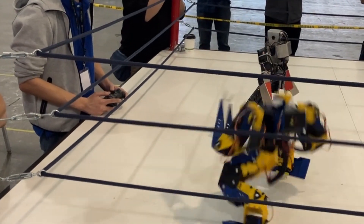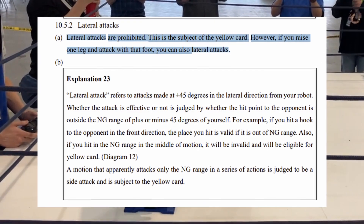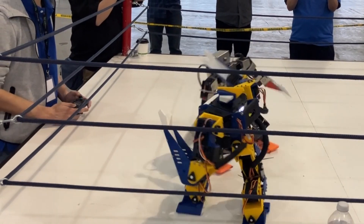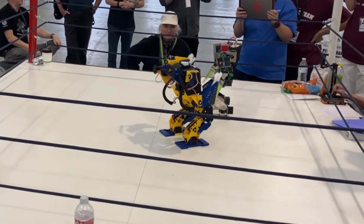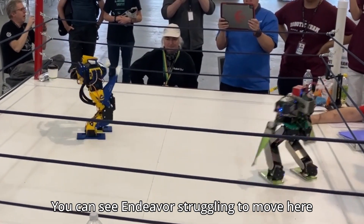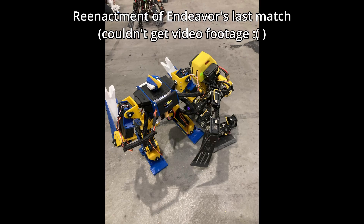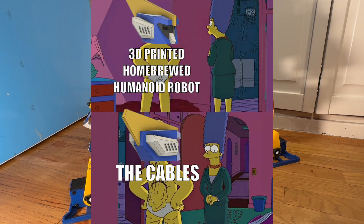The combat moves also needed more work. The only effective move was a sideswipe attack — which would earn a yellow card in official RoboOne due to side attacks being more stable than front attacks, though it was allowed at RoboGames. The small battery was barely enough to last a 3-minute match, meaning if I was down by points at the last minute, the opponent could just distance itself since Endeavor wouldn't have enough power to catch it. I definitely underestimated the electronics' power consumption. Finally, the servo cabling — I'm not proud of it. My final match that knocked me out ended because an opponent caught me by the cables.